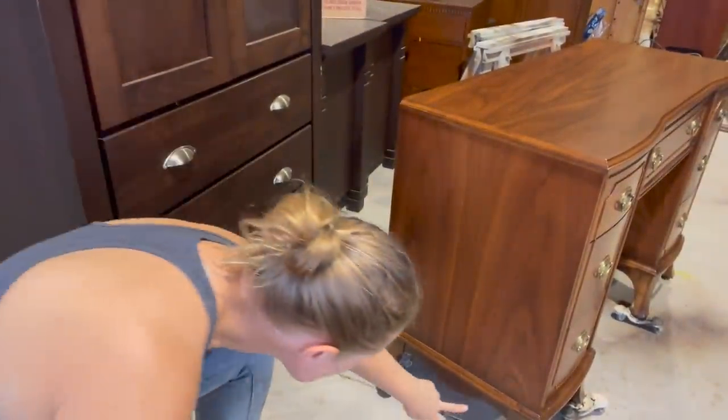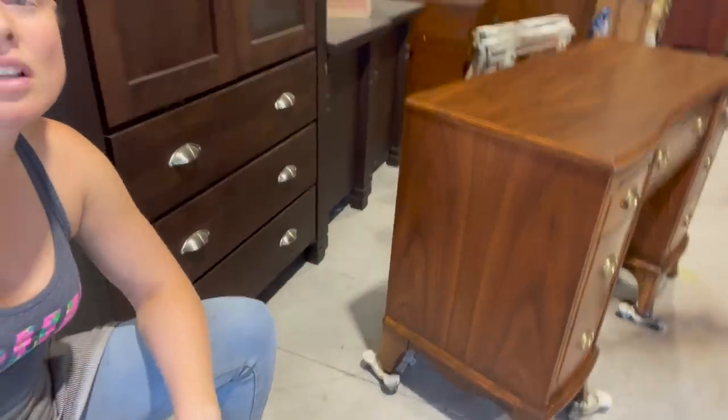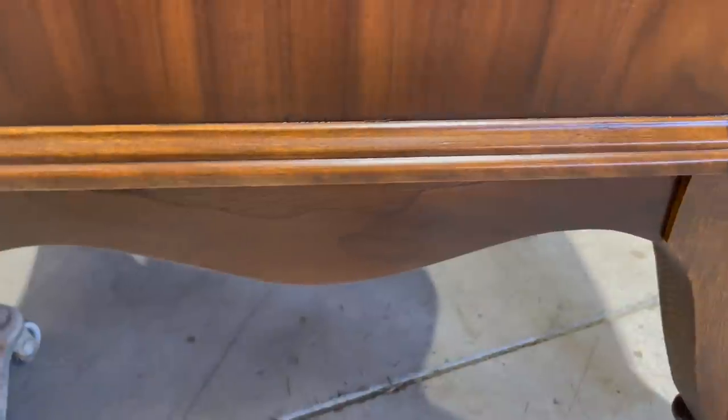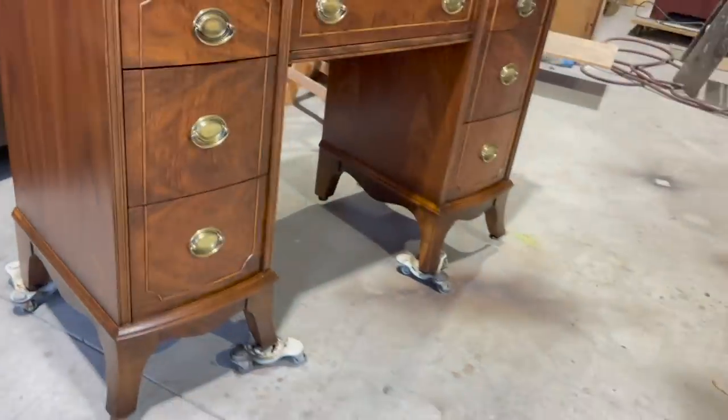Can't really see anything, but it's right there that we repaired this break on the leg that we did. I'll get you a closer look. Yeah, right there is that seam that you can barely see. So that's all nice and sturdy now. And it is ready to go.